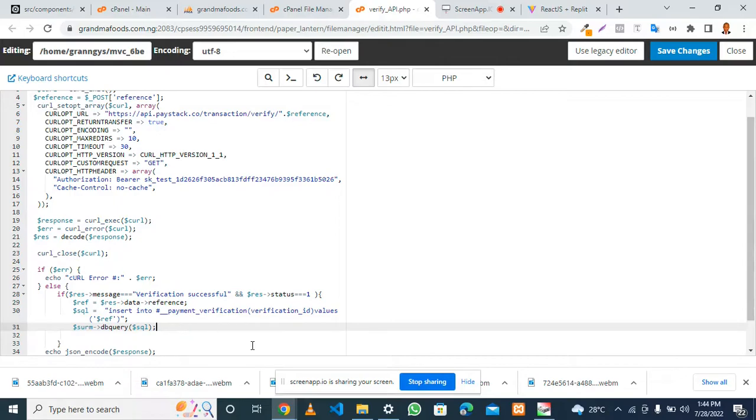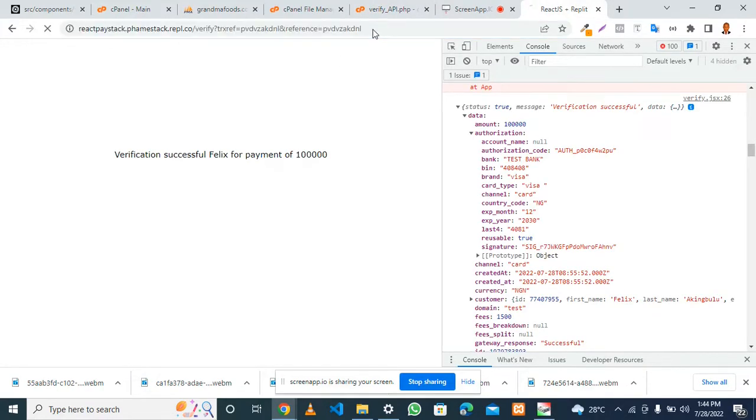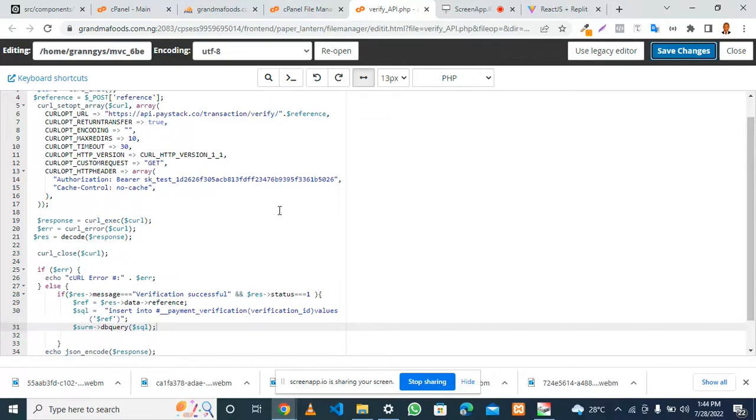So if we save this and go back to our browser and try to reload this, all right, we are having an error here. Failed with status 500. Okay, seems we are having an error in our API. So we have a SQL this.